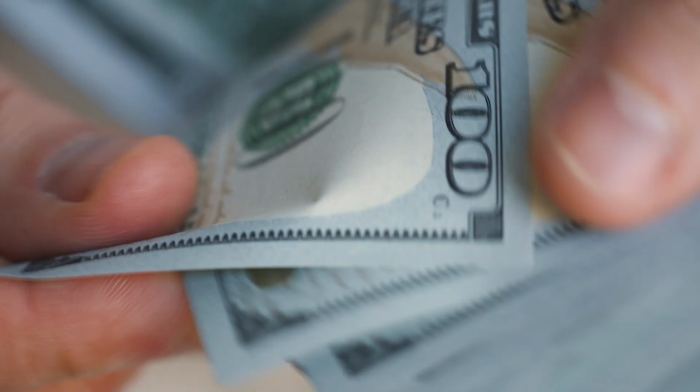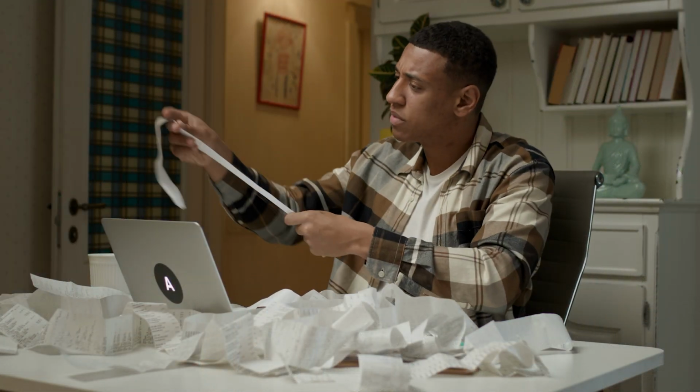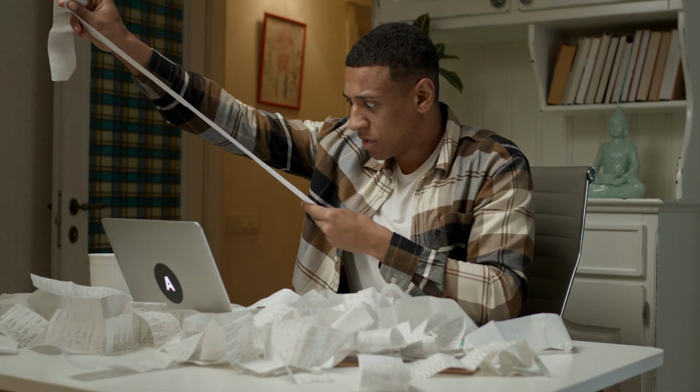Mm-hmm. A lot of times through these providers, you can pick up the phone and call them and say, hey, I got this bill for 10 grand or whatever it is. Or let's say you have a $2,500 deductible. I can't pay that out of pocket right now. They'll set up a payment plan, just something to keep them at bay, so they don't send those bills to collections while your case is still pending. So, to answer the question, who pays for those bills? Hopefully it's your health insurance. If you don't have health insurance, you can do it on a lien. If it's those one-off expenses, you have to just pay them as you go.